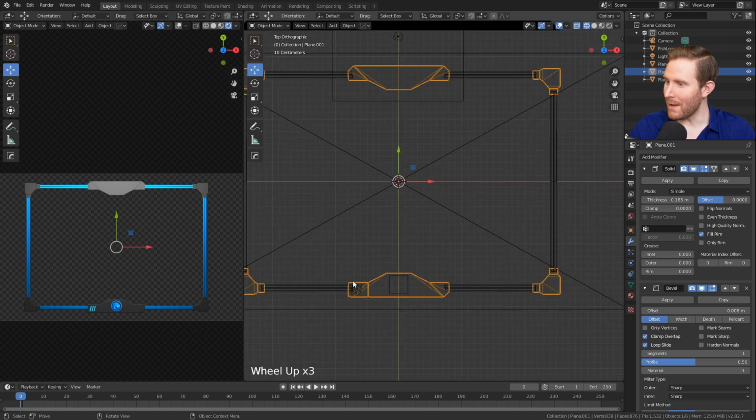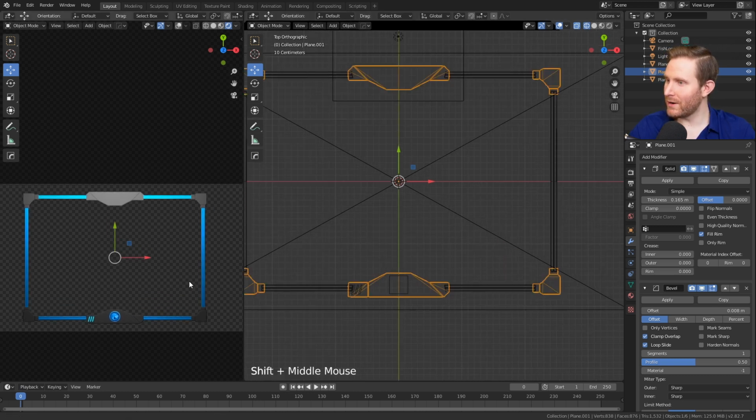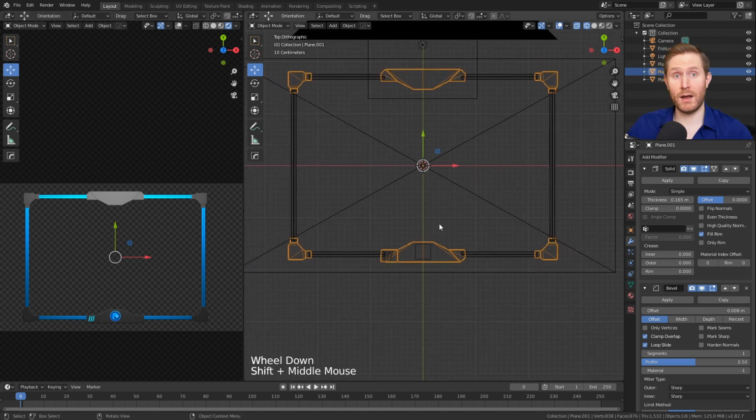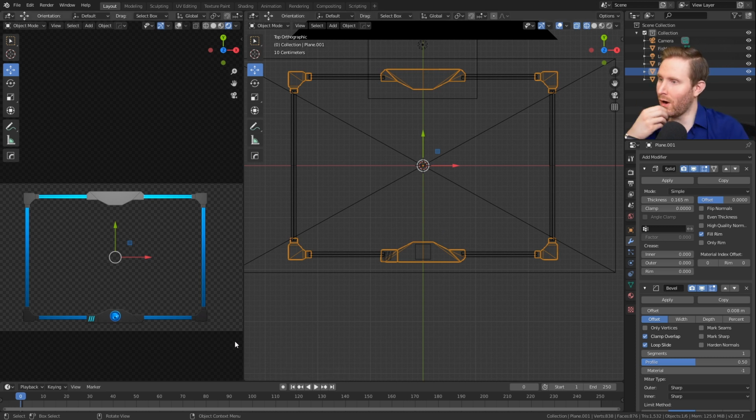So that being said, for half an hour of work, it's not too shabby. Obviously, you would want to spend more time just detailing it up, adding additional details. You can do all sorts of things. You can add wires, you can add additional colors and segments and things. But overall, that is how you can set up and create an overlay in Blender 3D, which again is completely free. How cool is that?